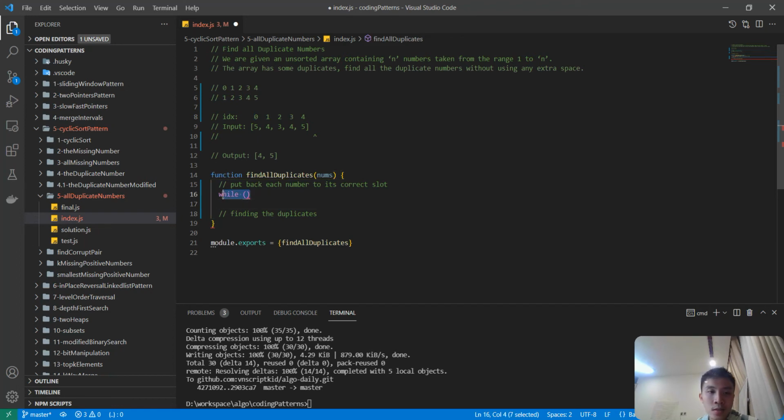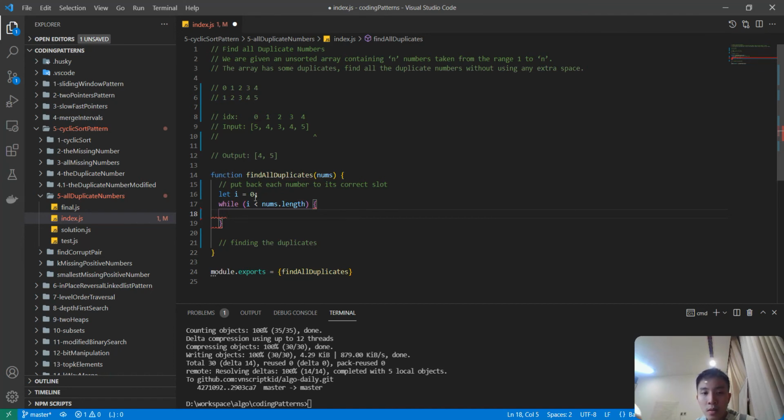For the cases where we're not sure about the number of iterations, I'm going to use a while loop. I'm going to start with i equals 0, and as long as i is less than nums.length, I'm going to run the loop.